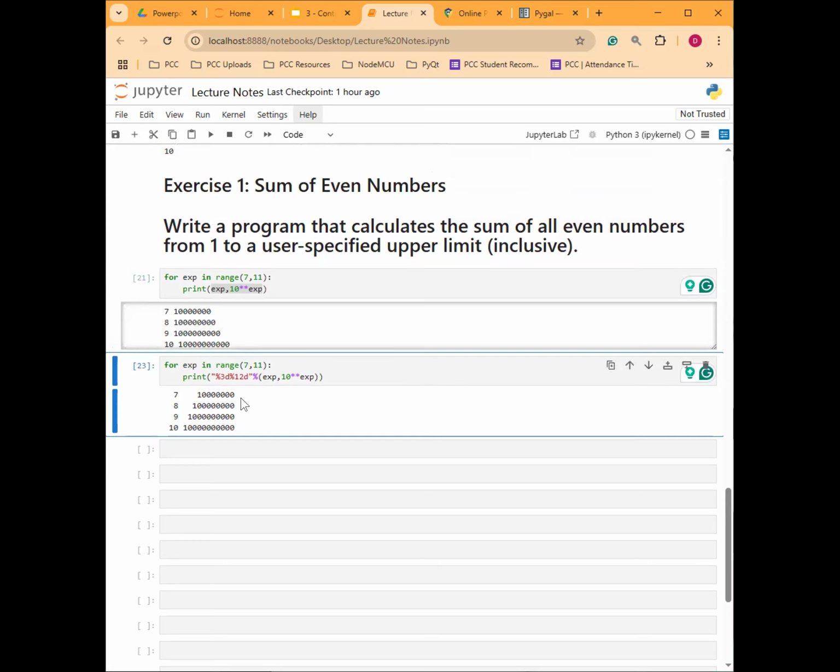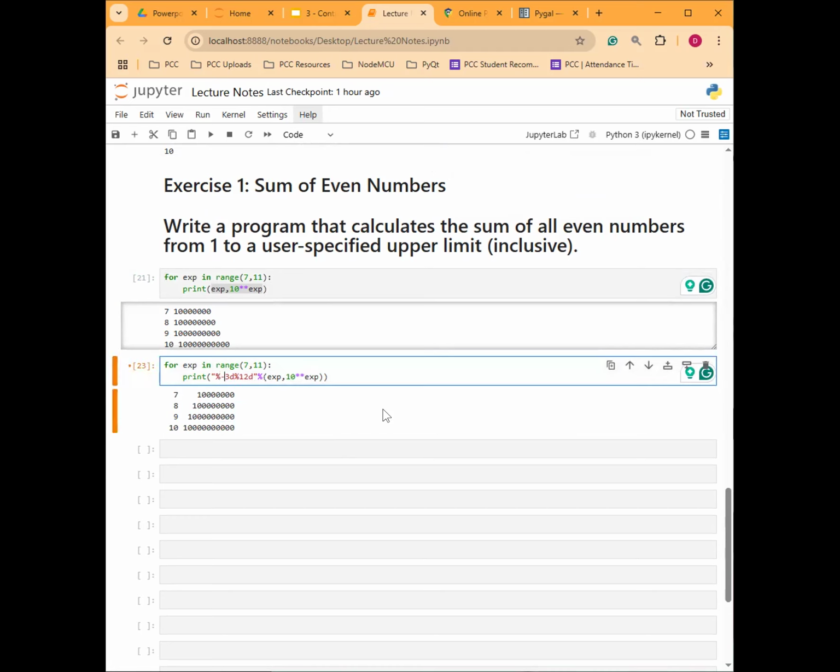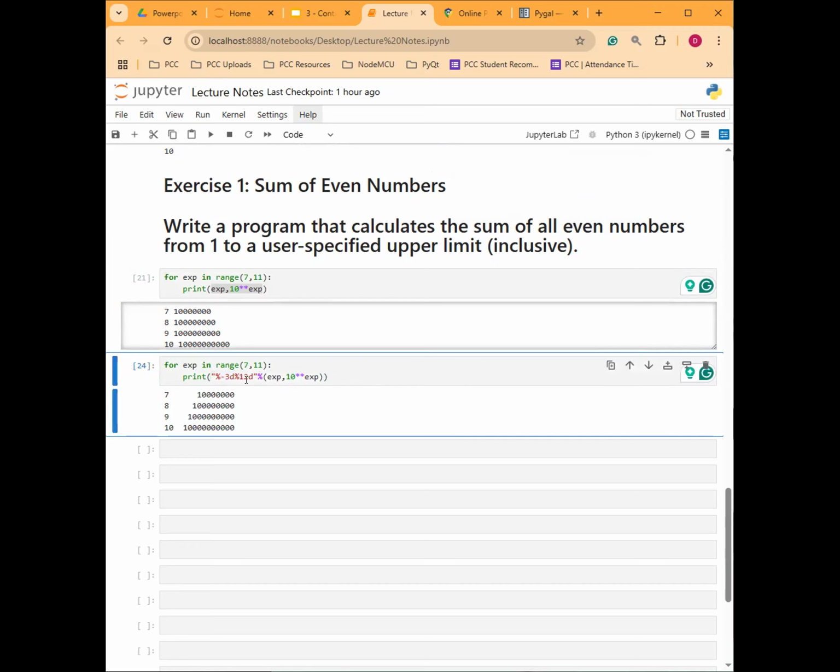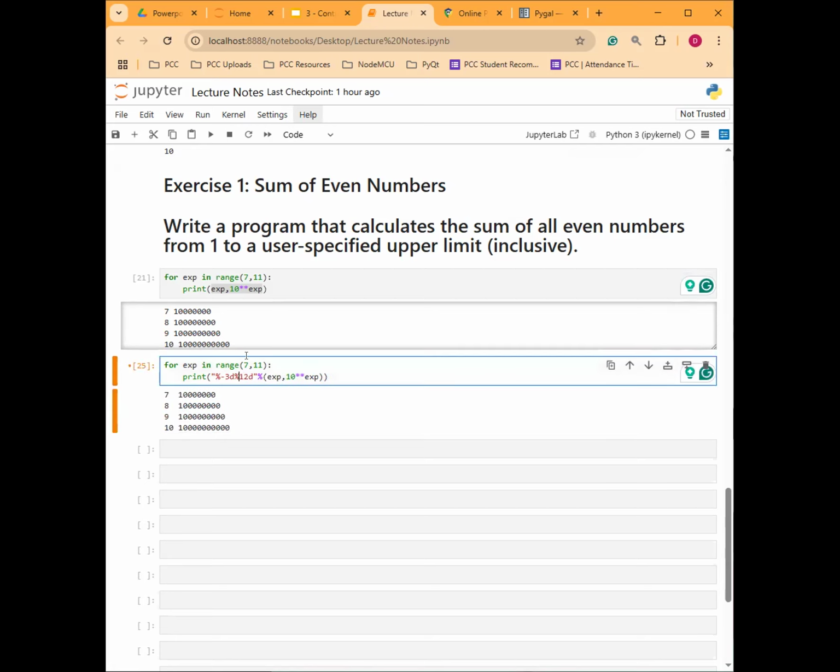But let's see. We could make this one better. We could align the first number to the left instead of to the right like this. So in terms of alignment, all you have to do is add a negative sign on the format string, on the datum that you want to act on. And then if you run this code, you'll see that this is now left aligned. Okay. So if you want to left align the other number, just put a negative and that's it. Right. So I think, yeah, this is wrong. This is actually much better, right?